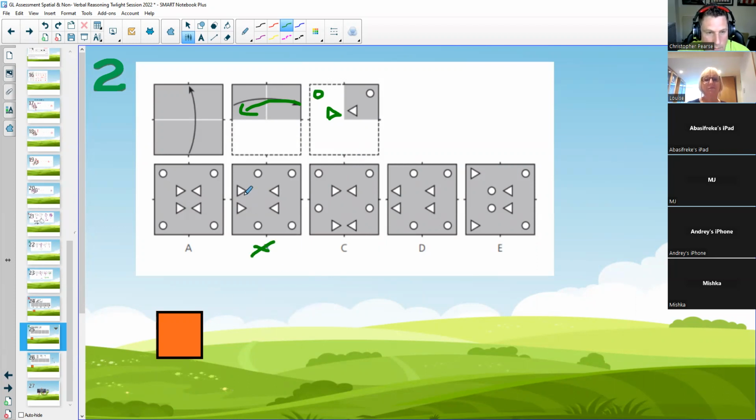No, it can't be B. That can't be right because my triangle is not in the right place. That looks okay so far. C is looking fine. D is not correct because we've got this triangle pointing in the wrong direction here. And over here, we've ended up adding a circle opposite the triangle, so we can rule that out. Well done to those children or parents that have answered already. Now, when we're down to 2, the way I would look at this now, I'm very happy to draw in what I need, but it's like, what are the differences between those 2?